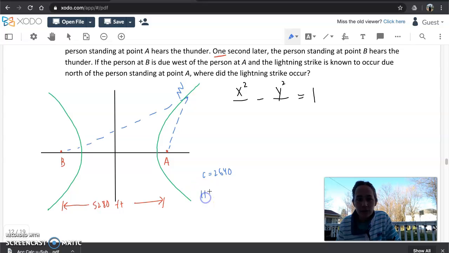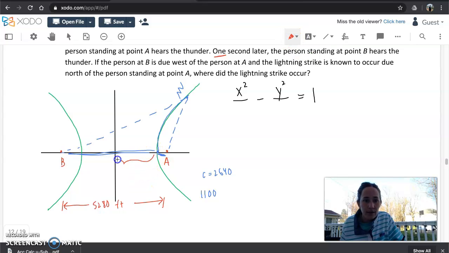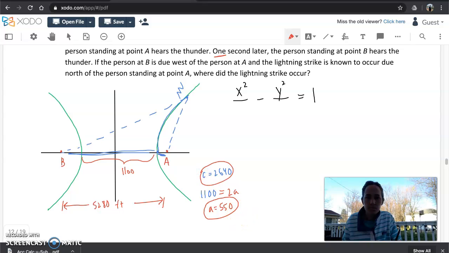Well, what does 1100 have to do with anything in the picture? Well, imagine sliding that point down right on top of the vertex. The difference between this whole distance and this little chunk of distance has to be that constant 1100 feet. And really, if I took this whole thing, vertex to B, minus just this little vertex to A, what you would get would be the length of the transverse axis. You would actually get 1100 feet. So 1100, that difference, is going to be 2A. And we're going to say A would be half of that, 550. That's another crazy part, but it's going to help us in our quest to get B.